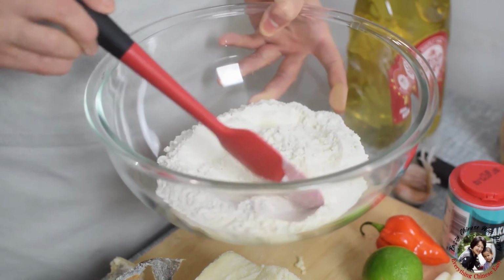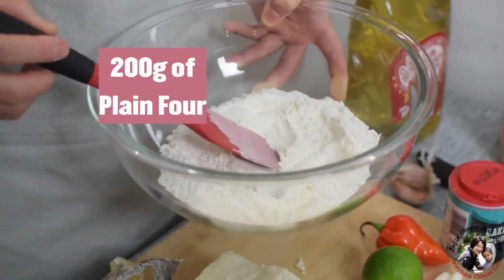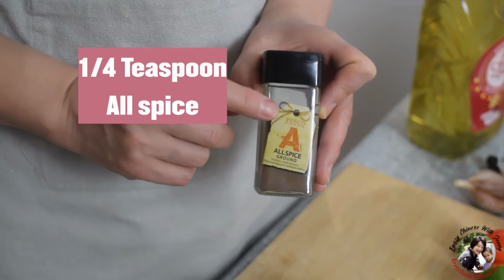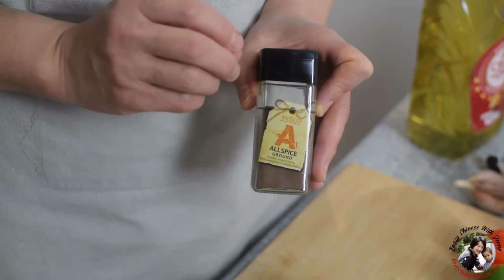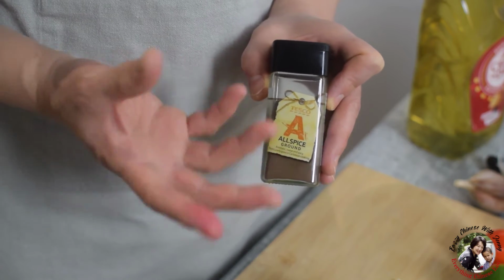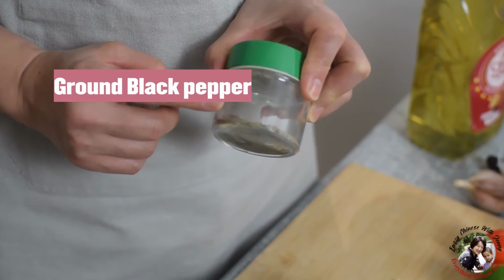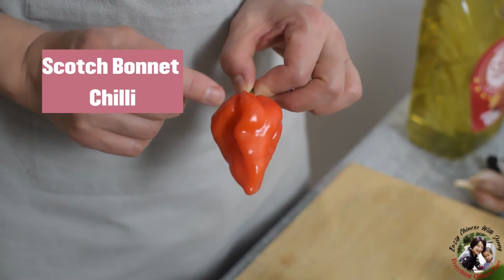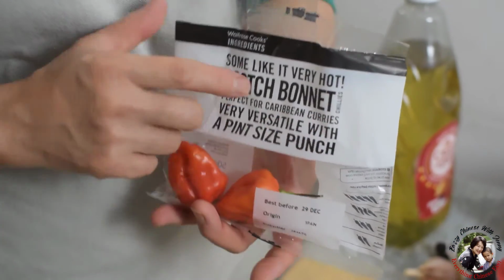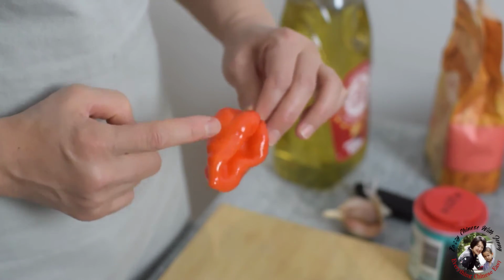So the next main ingredient is the flour. I put here 200 grams of plain flour, and then allspice, about a quarter of a teaspoon. If you can find a mix of Caribbean spices, it would be better, but I don't have it. I think allspice serves okay also. A bit of ground black pepper. This is the Scotch bonnet chilli, perfect for Caribbean curries or other Caribbean dishes. But this is very hot. I'm just going to cut a quarter of it for the flavor.